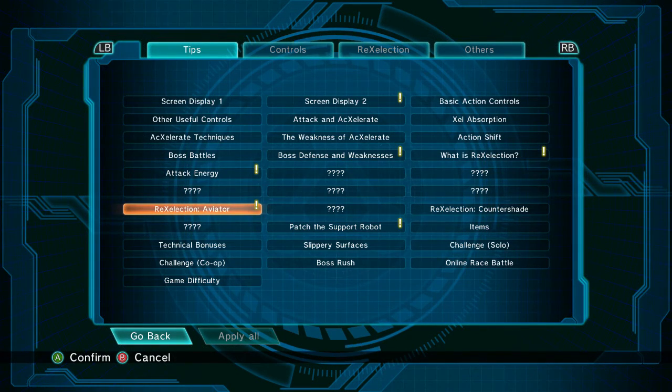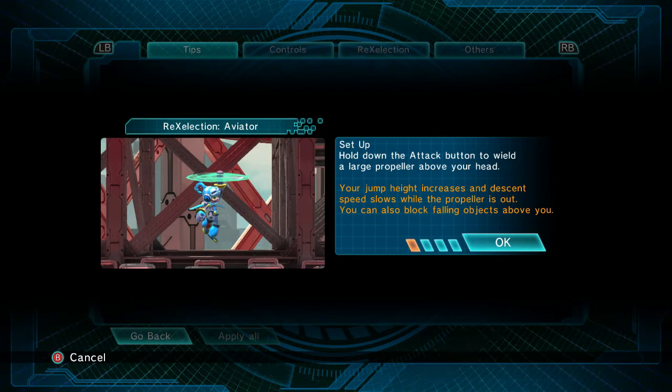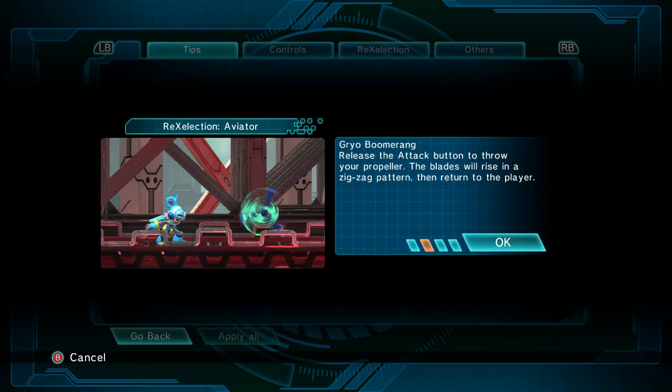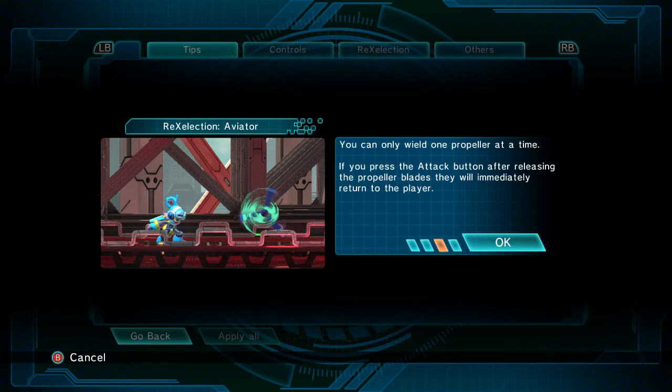Basically, again, an interface thing, I really hate the way that you select weapons in this game. But yeah, you go to Aviator, you hold down the button and you get a little whirling helicopter blade above your head, which you can use to damage enemies just by jumping up into them. It also increases your jump height and blocks some projectiles, which is neat. And then if you release the button, you can throw it out, and it zigzags around and attacks things, and it's really cool.